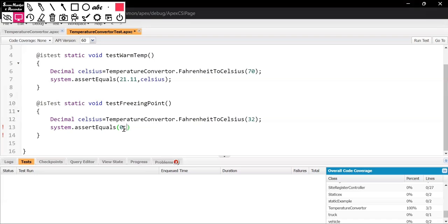And the actual value is whatever the value of this variable Celsius is. And then hit the save button.